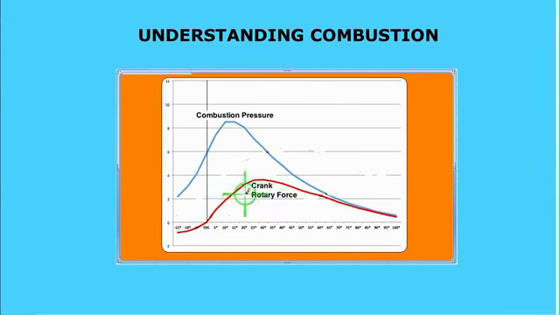And these two graphs do not look the same because at top dead center, there is no power transferred to the crank to aid its rotary force, because the conrod is vertical. So the farther you get down here towards 70 or 75 degrees, the more you can see that the two are almost equal here.